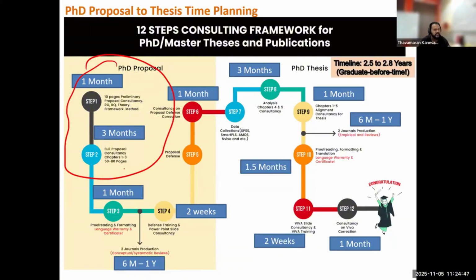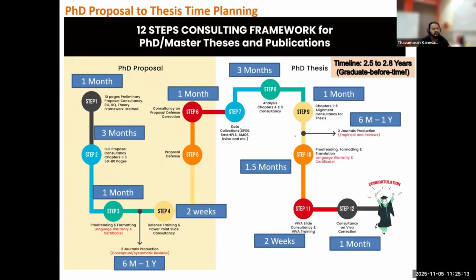Then proofreading. After that, you can immediately start extracting journal papers ready for publication, a systematic review paper, scoping review paper, and so on. Why start early? Nowadays, it takes 6 months to 1.5 years to get a paper accepted. I believe you need 2 Scopus papers to graduate, right? So you need that amount of time. Does AI content make a problem for 2018? I will answer you today. Wait for that.